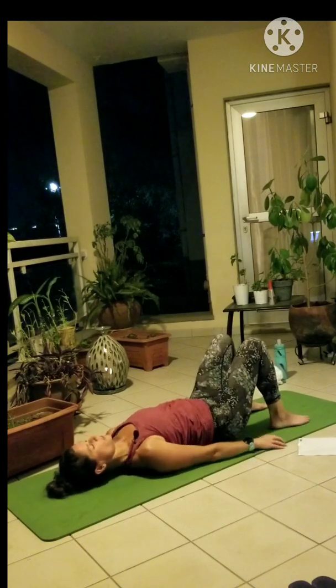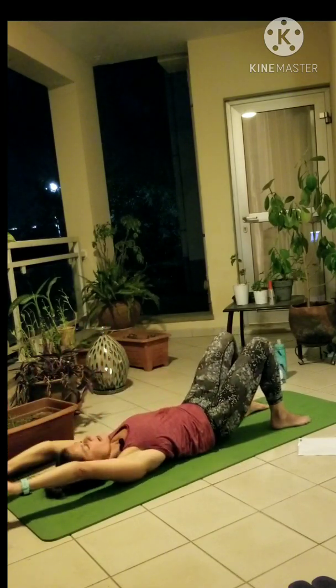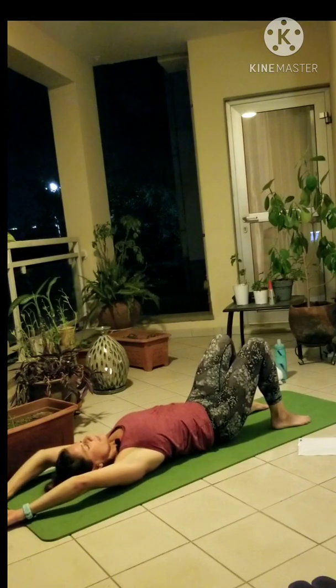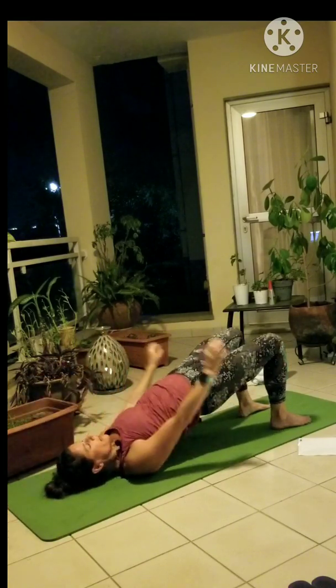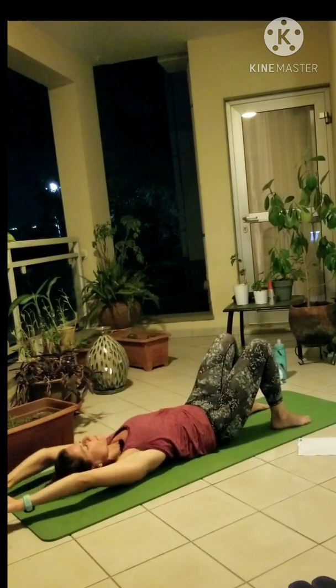And if you'd like to get your arms engaged, you are welcome to. Lifting the arms as we float down, and floating the arms back as our pelvis floats up. Finding a flow that works for us.